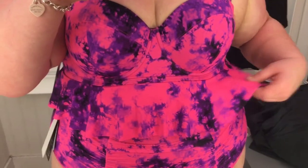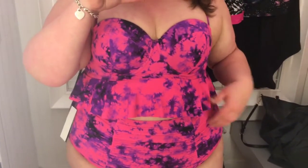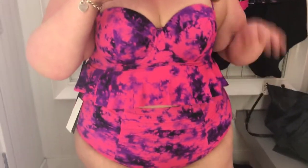This one was my least favorite. Something about the tie-dye pattern I just didn't really like, and the peplum seems like it would be a good idea, but I feel like on me it just didn't really work with my shape. I tried the top in a size 3 and the bottoms in a size 4.